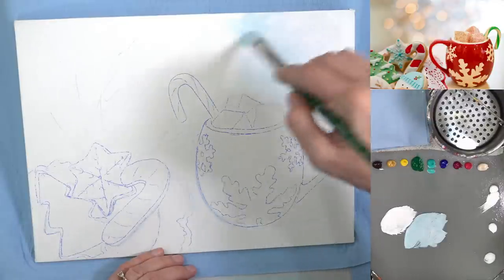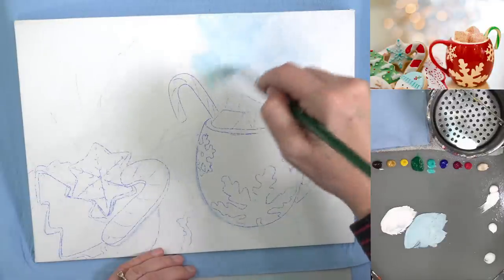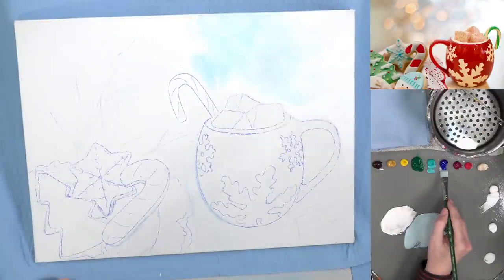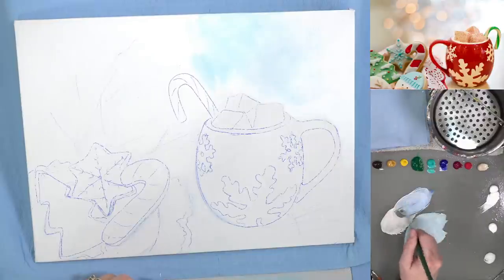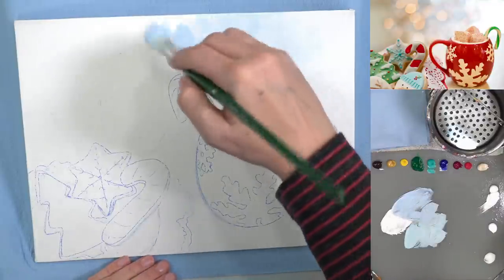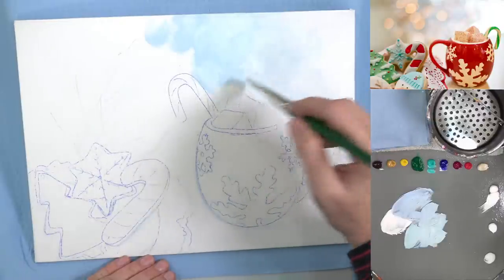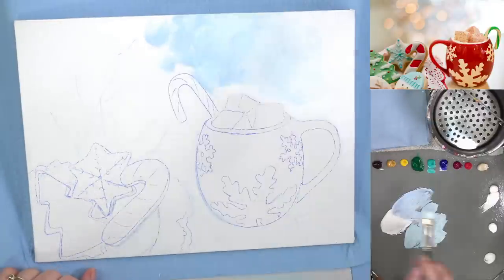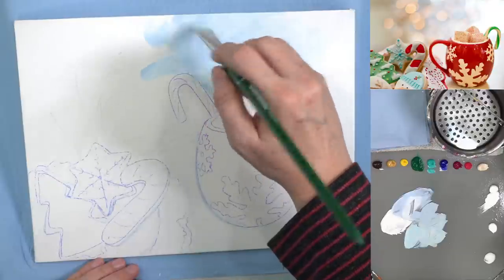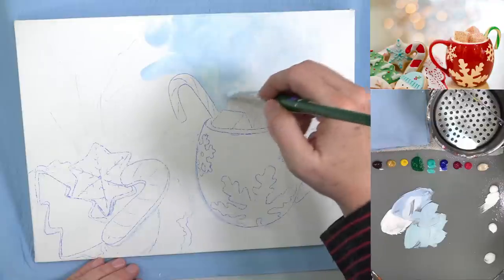I'm just going to try to kind of mimic the really soft, fuzzy look that we've got going on back here. There's not a lot of color, and I'm going to add a little bit of my ultramarine blue as well. Get a little bit of this other blue, and we'll have both blues kind of going on back here. A little bit of turquoise, a little bit of ultramarine blue, and we're going to be using the ultramarine blue and burnt umber mixture for our grays and a lot of the shadows around our cookies and things. So we'll be using it in more than one place.